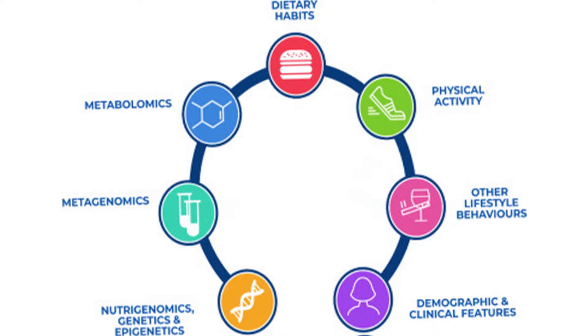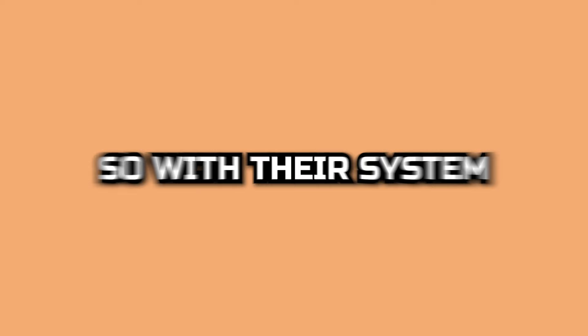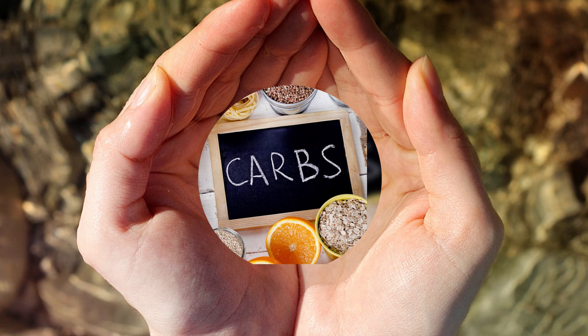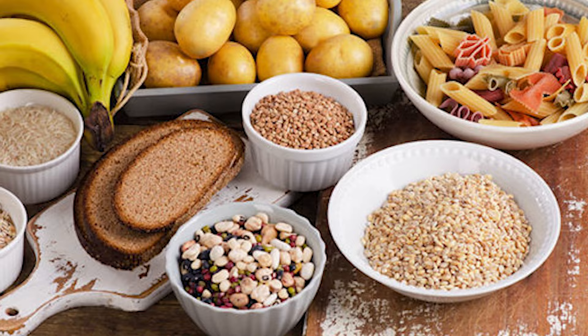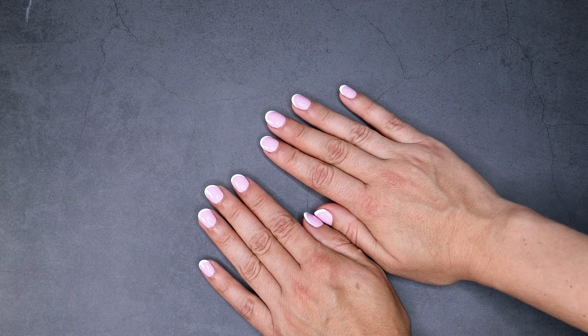There is a more accurate way of doing hand portion tracking created by a company called Precision Nutrition. To make things more precise, they have people measuring their portions using different parts of their hands, not just their fist. You measure protein in palms, vegetables in fists, carbs in cupped hands, and fats in thumbs. Similar to how you'd have a protein, fat, carb, and calorie goal with conventional food tracking, with hand portion tracking you have a certain number of palms, fists, cups, and thumbs of each food to eat each day to reach your goal.